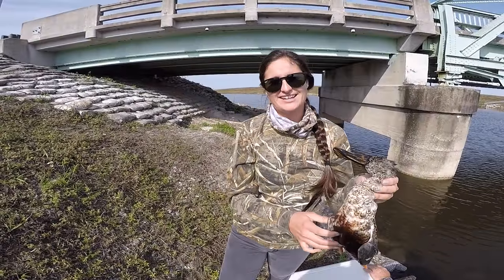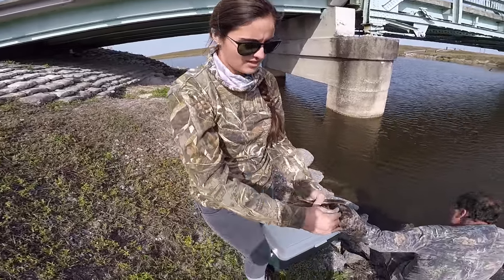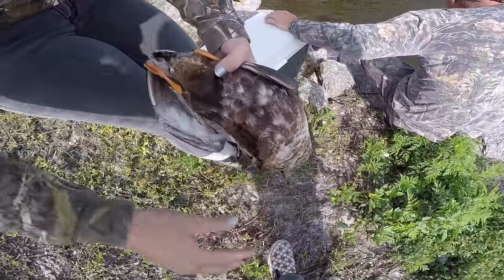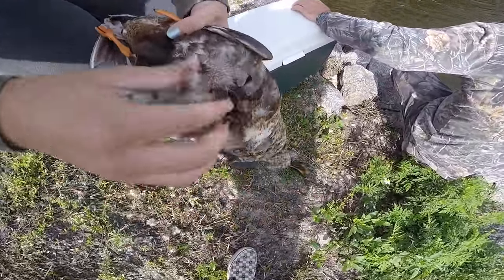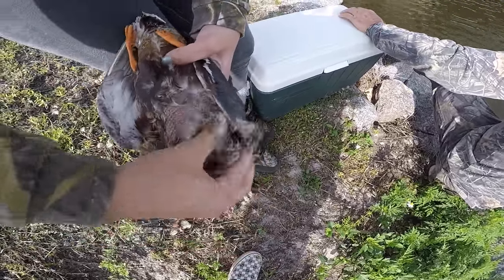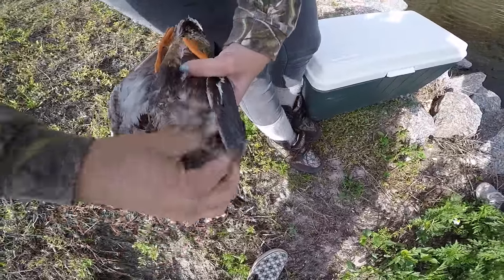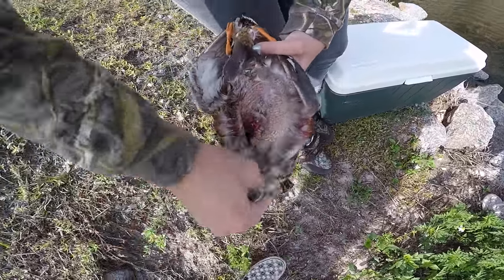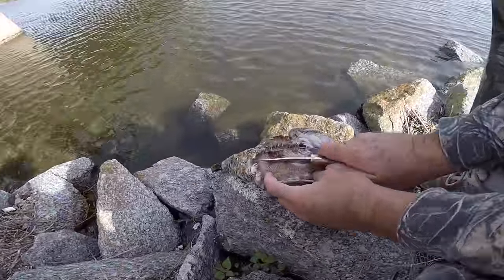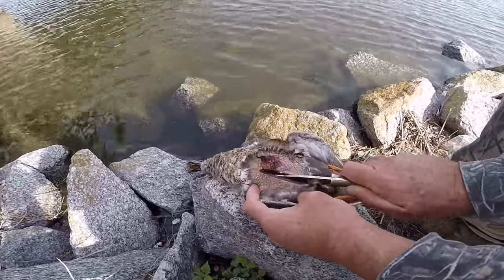So a lot of people have asked me how to clean the ducks, so I'm going to show you that now. The first thing that we do is we pluck the feathers right here on the breast, so that it's easy to cut through and you have easy access to the breast. This one got shot in the breast right there. So, just like that. I take the knife and I slice it right down the center of the breast, like so.